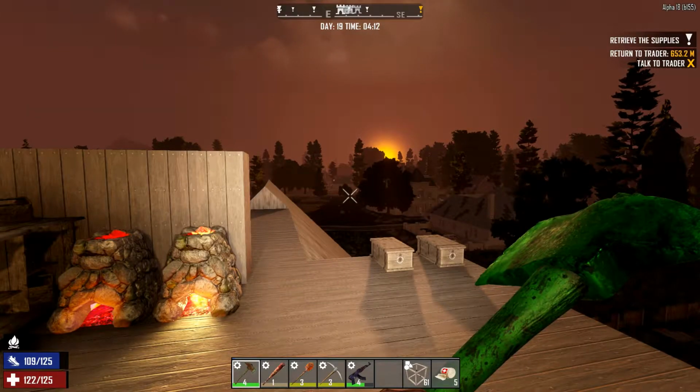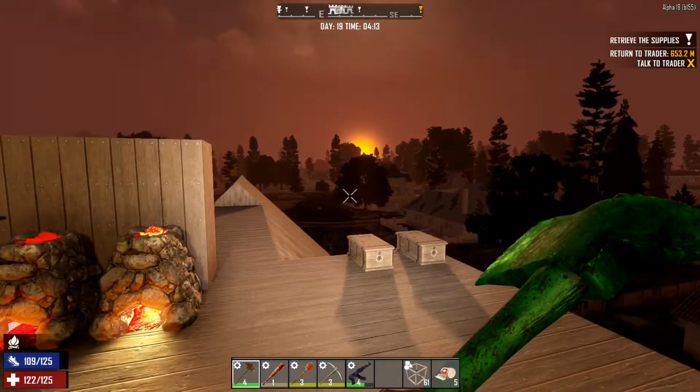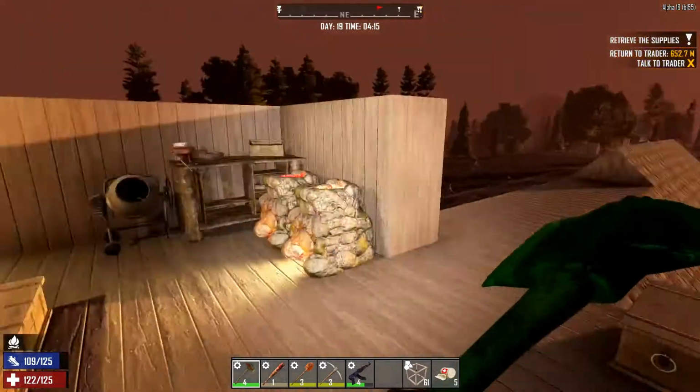Welcome back to another episode of 7 Days to Die. We are playing Alpha 18. Let's continue from where we left off. Day 19, 2 days away from the Horde Night.